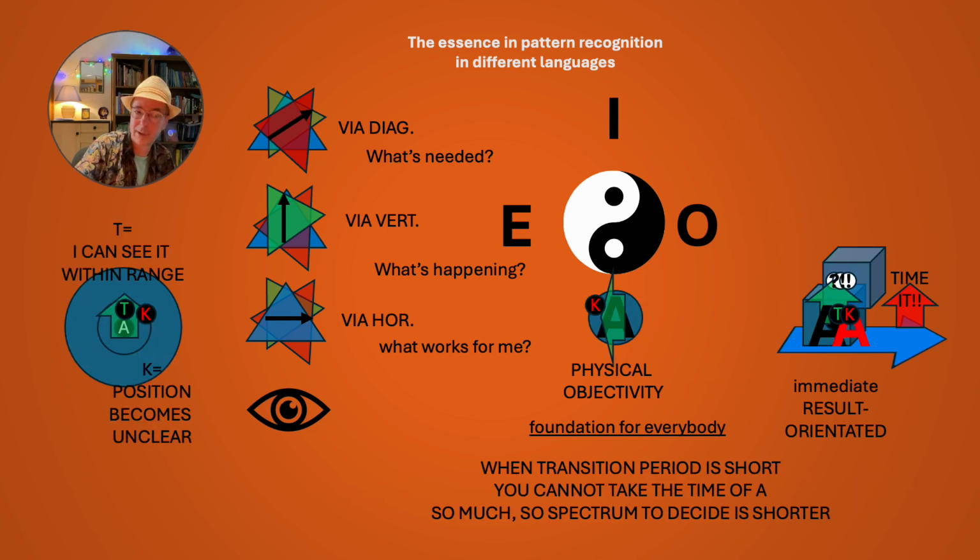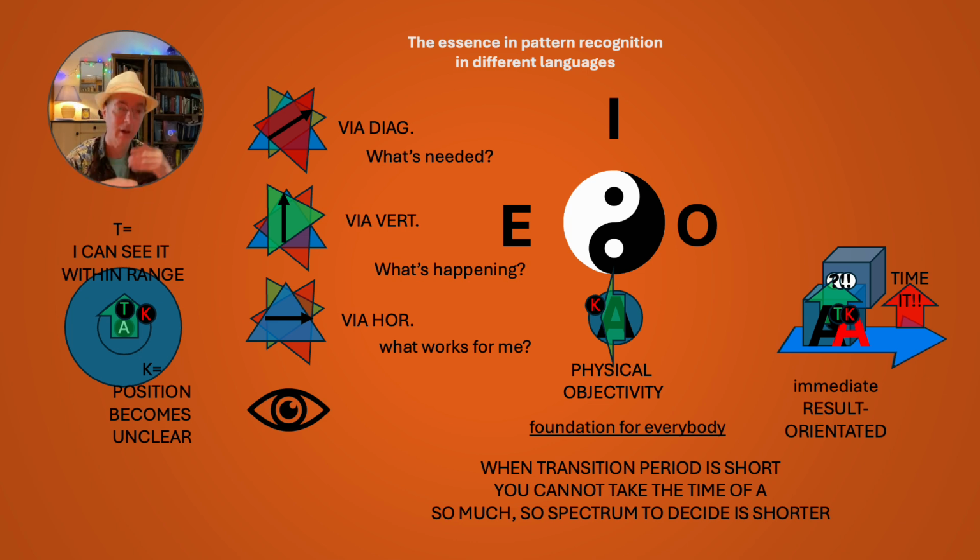But when the transition period is shorter, you cannot count on your opinions of what is A, or on your experience of what is A, what is the foundation to start with. You cannot count on that very well. And you have to go much more to the immediate results. And if they're not satisfactory, you have this triple balance again. If A is not satisfactory, you come at the end, when you can't keep your center focus together, and you land into a sound which is more like K.